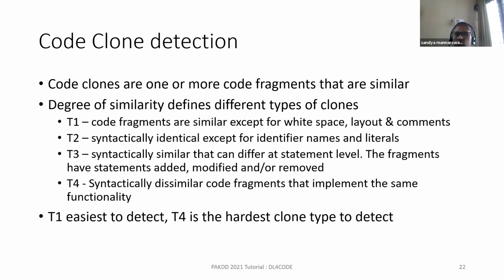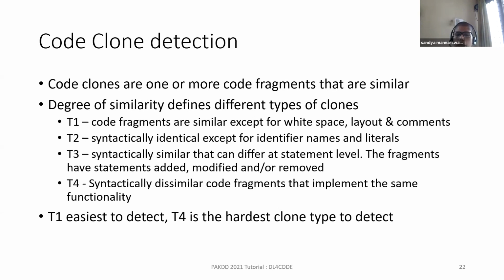And there are different types of code clones as well. For instance, you could take a piece of code and reuse it except for changing the white space or comments. There could be code clones where you have just systematically changed the identifier names and literals. That is type 2 clones. Type 3 clones are syntactically similar, but one or two statements have been modified. Whereas type 4 clones are totally syntactically and surface-level dissimilar, but they implement the same functionality.